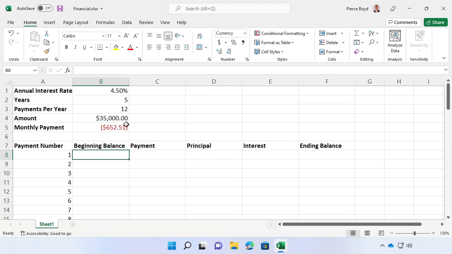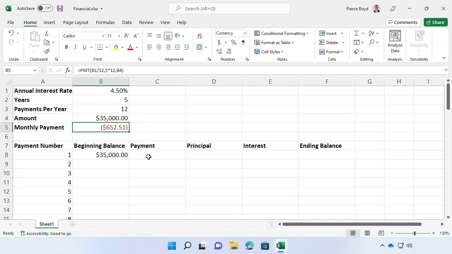So what we want to do is refer to that value. So we're going to put in equals cell B4. And we don't want this to change, so we're going to enter in an absolute reference to lock that in. It's going to change as we go down, but in this cell we want it to always be referenced here, because if we change this to 37,000, we want that to reflect that change. But let's go back. We're sticking with 35,000.